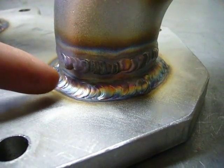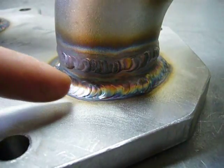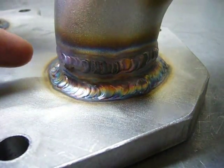Now I'm not sure how well you can see that, but looking down the runner, those welds look almost ideal. The other runner looks just as good. Good pipe alignment, and about 90% penetration, which means a smooth interior. And everyone loves the beautiful rainbow color of a well-done stainless weld.